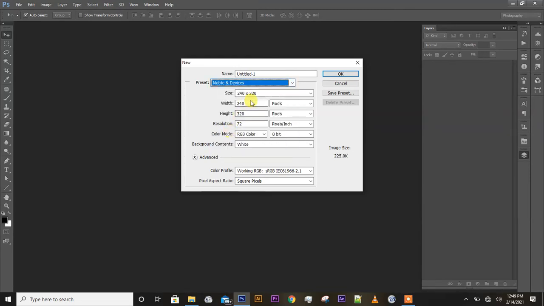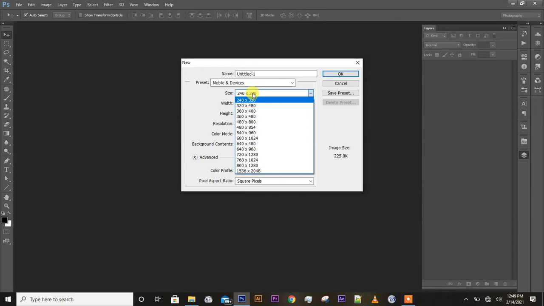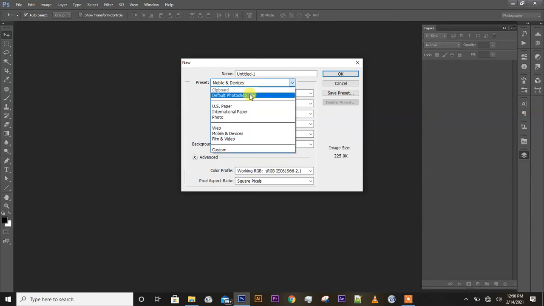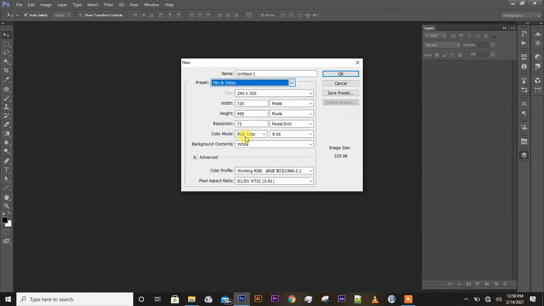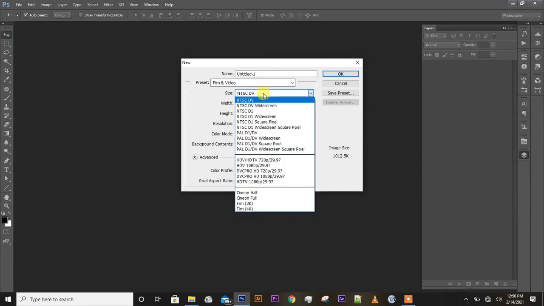Same thing goes for mobile and devices. You can see different sizes. These are actually with respect to screen sizes. So in today's world, we have higher sizes than this. We have the 1920 already in place. We have the 4K, 4000 and above. So we have different screen sizes now. So you really don't want to depend on those, except what you're working with already has those sizes preset. And this is for film and video, depending on what you want to achieve basically.